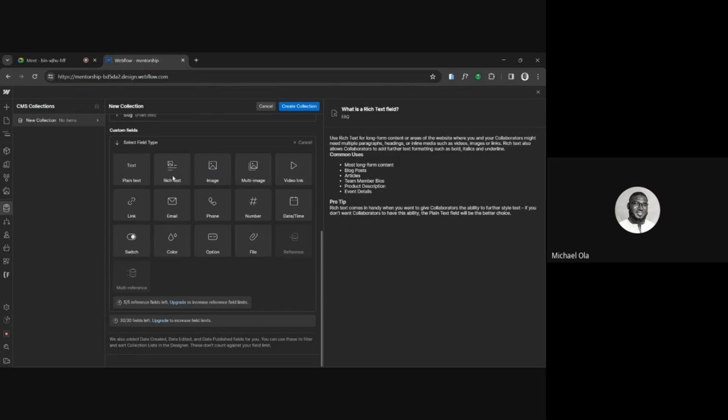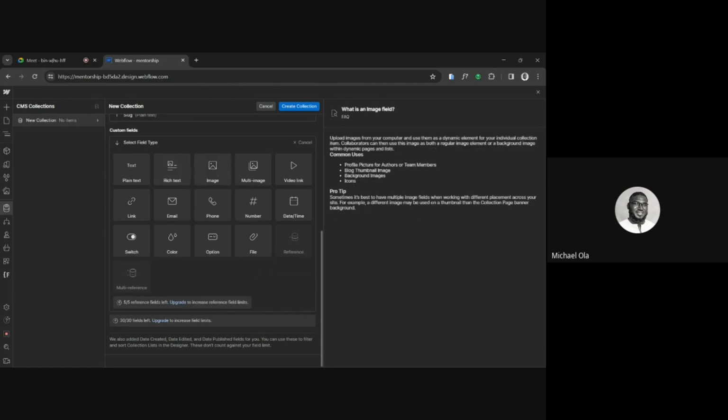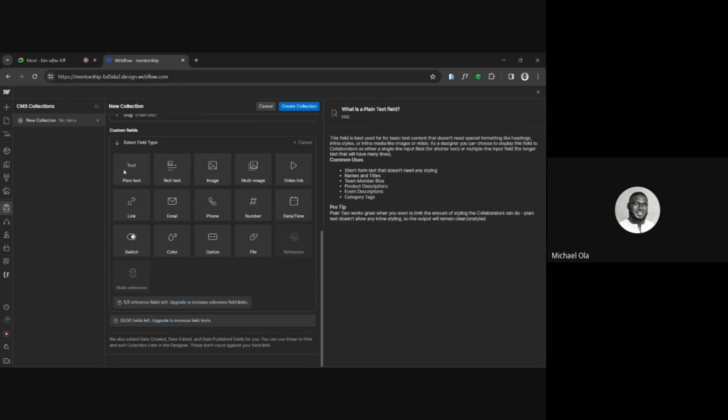Now the next one is rich text. The difference between rich text and plain text is that rich text is more encompassing. You can add images, you can add quotes, in fact, you can add all the headings from H1, H2 to H6 inside the rich text. So by the time we want to create the body of the blog, we are going to use rich text. Some people will want to create a blog post and they will add paragraphs, images, multiple paragraphs and images. That's where you can just use rich text and you are just giving your clients one document, so they don't have to edit their blog post by sections. Of course, we get to it in detail.